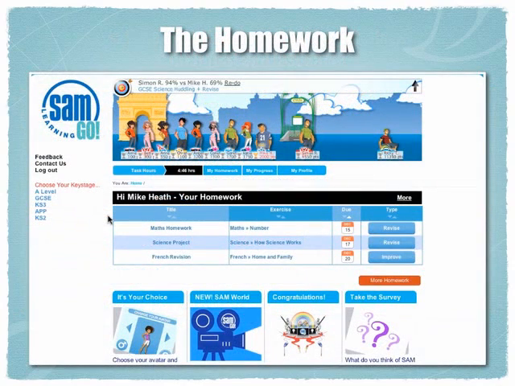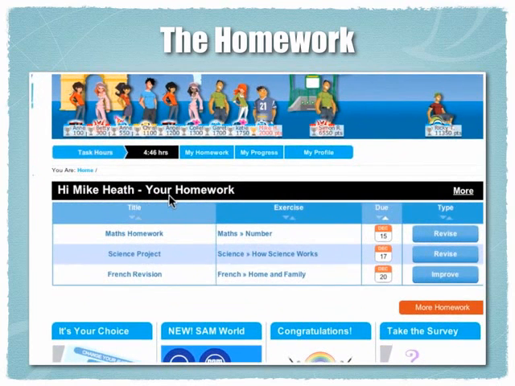Great, we're in. It looks like there's some homework set. Students are always delighted to know that Sam Learning can be used by their teachers to set them work, but it's worth remembering that it's work that will be of real benefit to them as they work towards their exams. So from the student's perspective, we can see that there are 3 activities set and which teacher has set them, as well as when the work is due.